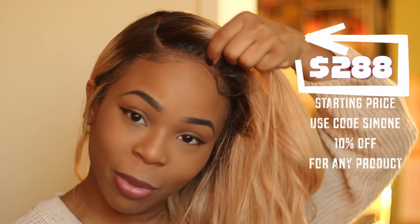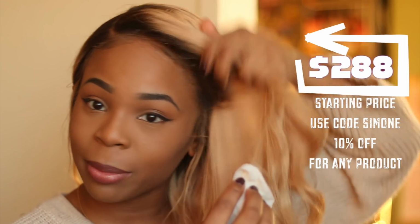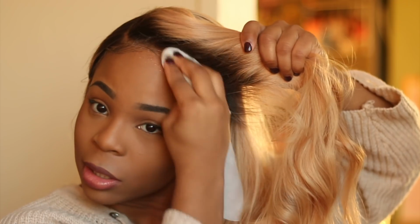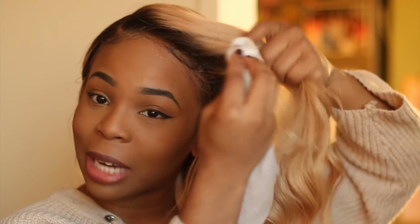So I can't even take it off, but right here I can work it out with water. But it's stuck to my head. So we're just gonna put a little bit of tension on it. My napkin is soaking wet, it's not damp, it's really wet, so you can see everything's kind of coming off. And don't pull, because you still want to take this off gently. You see it getting loose.